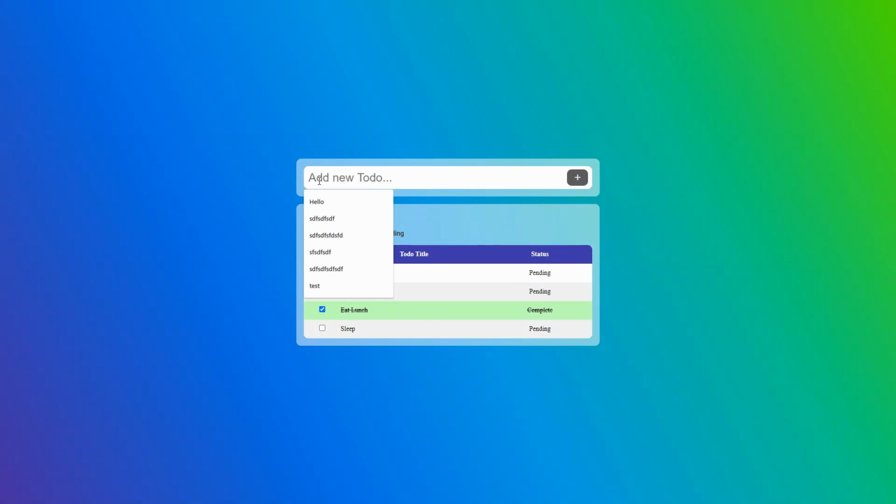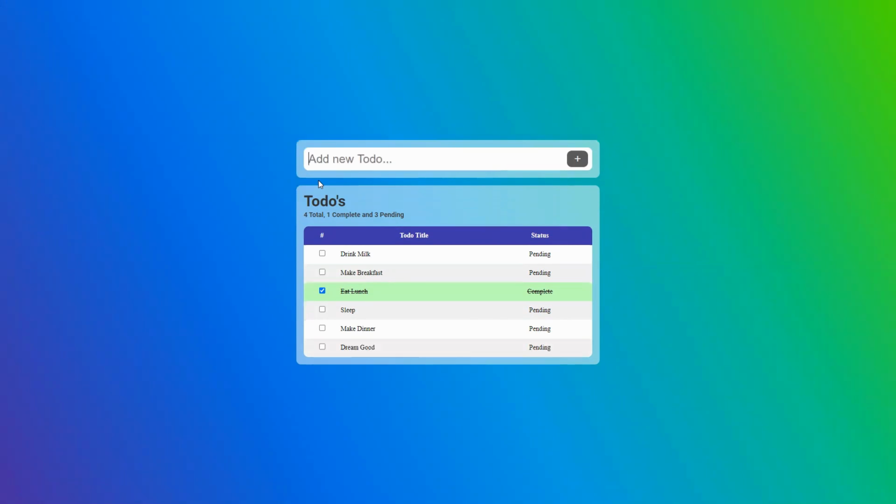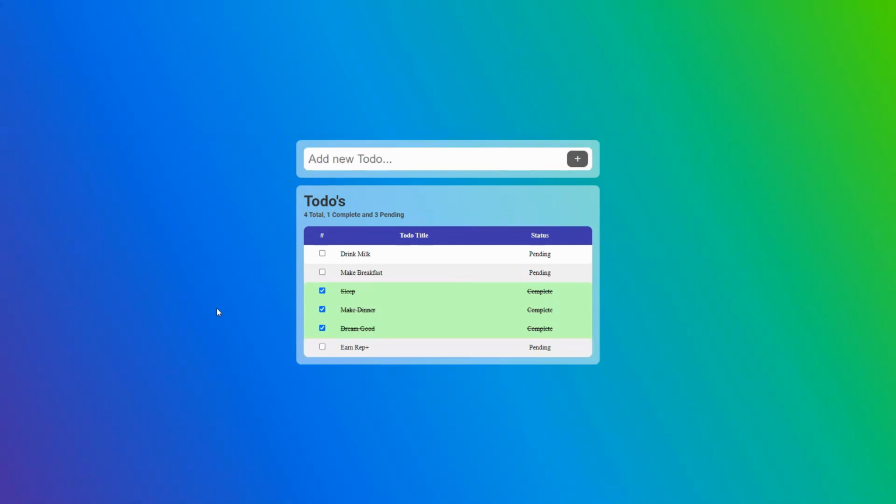So make dinner, dream good, earn rep. Okay, so you got these, and now I can mark them complete. And then if I want to remove any one of them, I can double click and remove it.